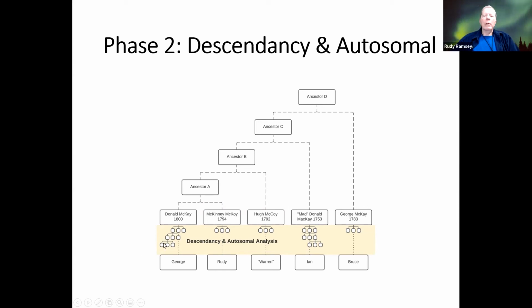How far down do we need to bring the descendancy? In my opinion, we need to bring those trees down to everybody who was born about 1960 or before. That's a lot farther down than you normally think. But the reason is a lot of, by no means all, but most of the people who are doing DNA samples on these genetic genealogy sites are not genealogists. They probably don't know their family tree back 12 generations. And a lot of them, maybe still most, are doing it to get the ethnicity information.